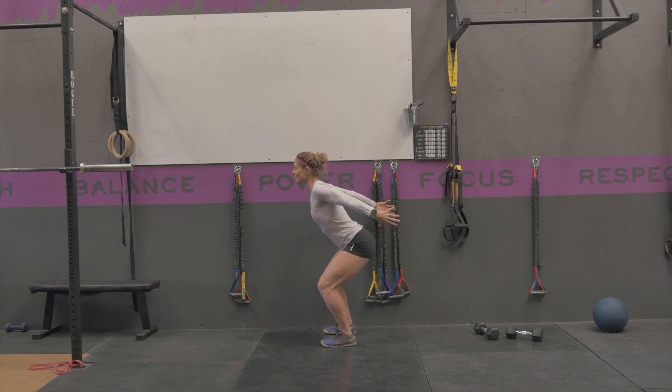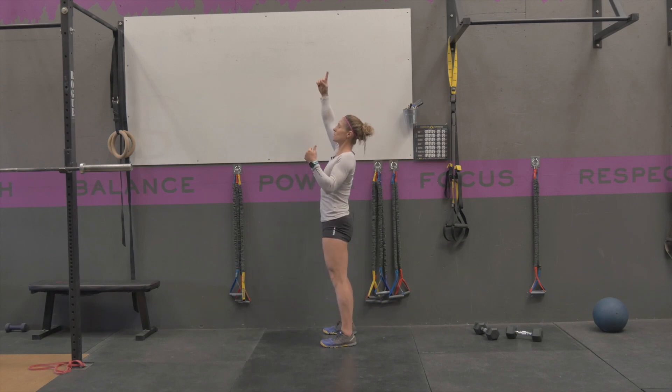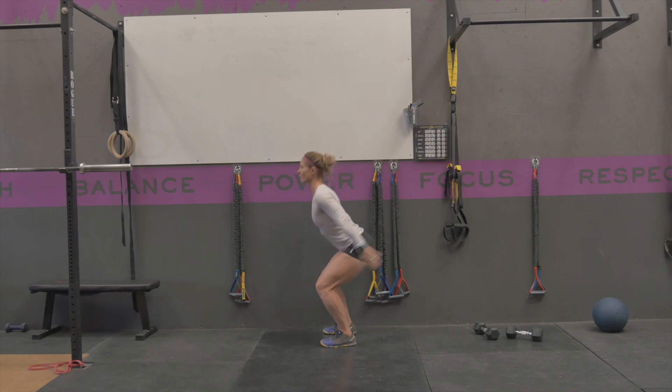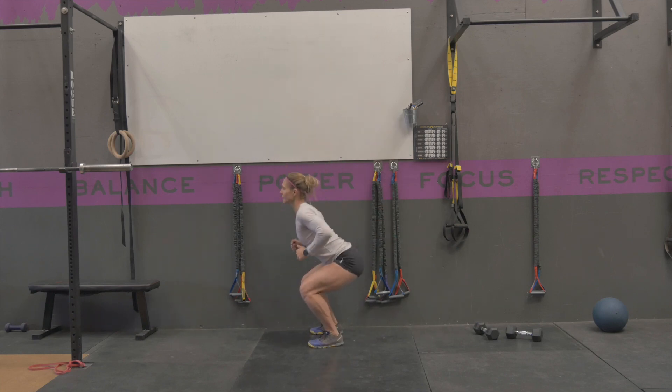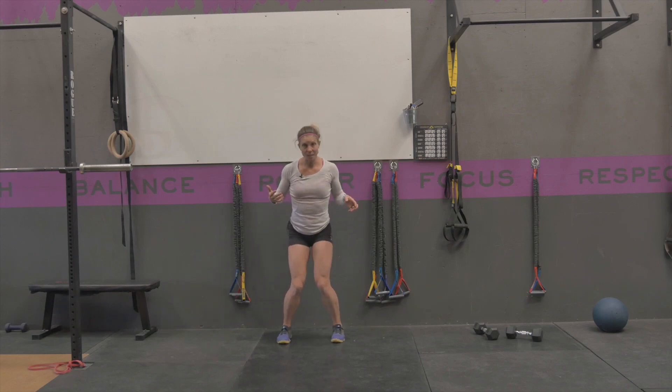The goal is to use your arms and your legs — throw your arms up and push through your legs into this vertical plane. So we're here, chest is nice and tall. Explode up and then land in a good strong landing position. What we want to prevent is our knees caving, both on the jump and on the land.